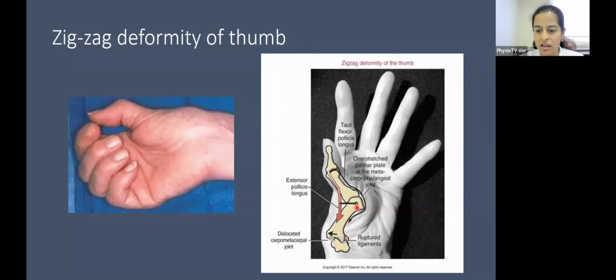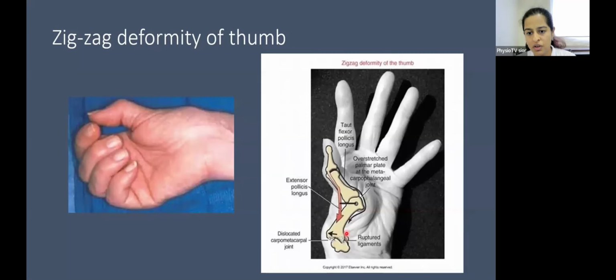That is ulnarly. Hence, there's going to be constant tightness of the flexors and the adductors of the thumb. Because of this tightness, which can further lead to fibrosis in the muscle, to compensate for the extension loss in the thumb at the CMC, there's going to be MCP hyperextension. So because of the CMC going into flexion, there's going to be constant MCP hyperextension.